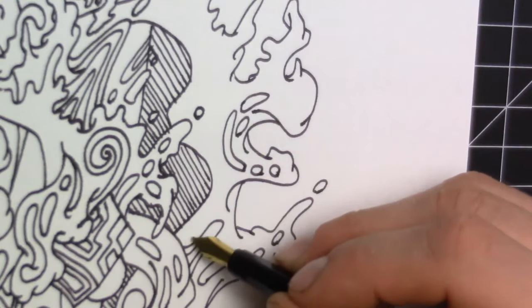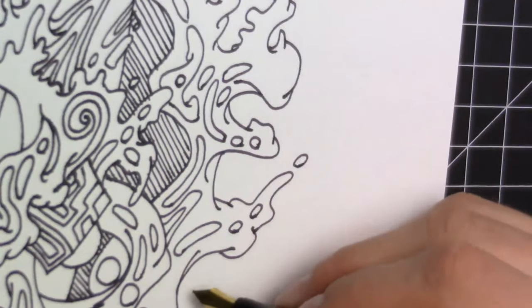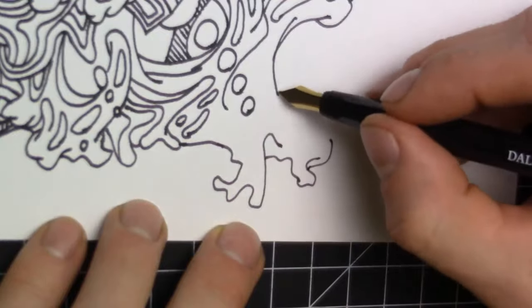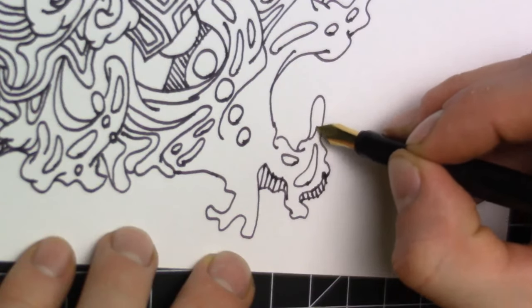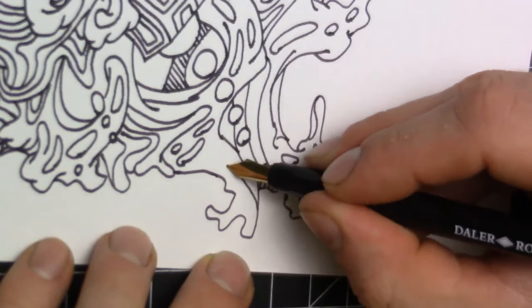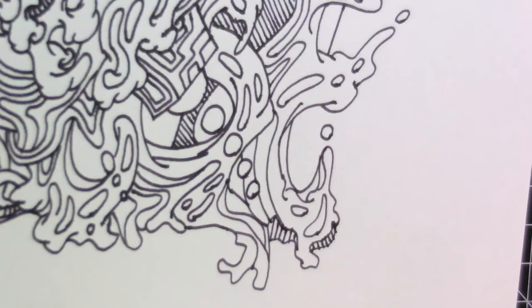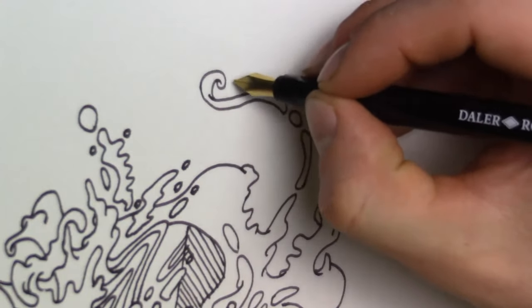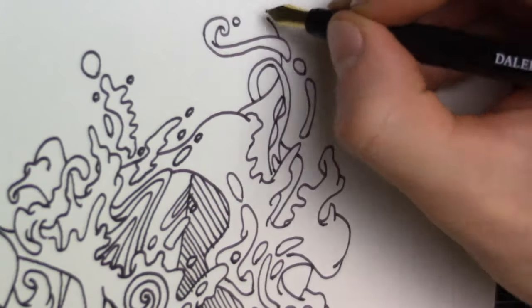Most of the drawing I've been doing recently has been in my Pentalic sketchbook — lots of Rotring Isograph doodles. I've got a bunch of those videos to edit and upload. It's a six by four inch, 70-pound paperweight, 110 sheets of paper. I only draw on one side because I want to be able to scan them. We're about 70% through the sketchbook, and I'll do a sketchbook review. It's a hardbound sketchbook and I have a rubber band to hold pages back when I'm drawing.